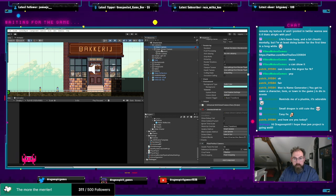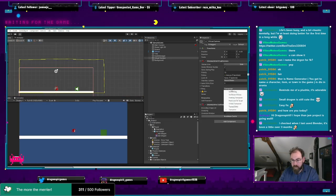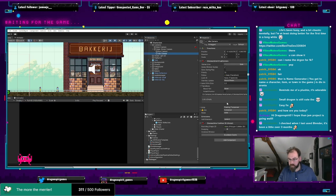But the idle camera has a bounding shape also, just like the other one did. But what might be different is the framing transposer. That might be different. Let me check that for a bit. Framing transposer. Yeah, I think that's the one. And the aim was not composer, but yeah, composer. Noise none. Yeah, this is the same.